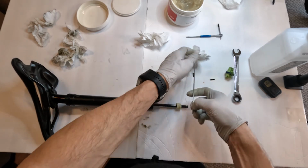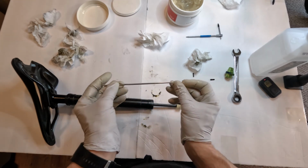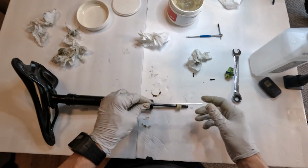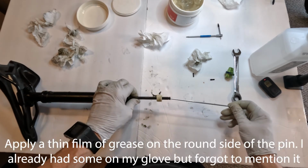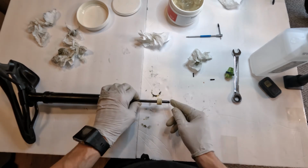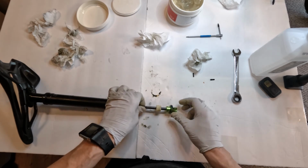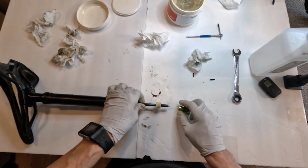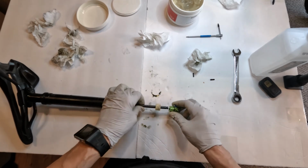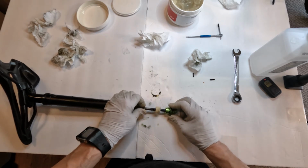Okay, so now we have our pin. On the pin, there's 2 sides to it. One's flat, one's round. The flat part goes in, the round part sticks out basically, right? So we put the flat part in just like that, right? The reason this round part is out is because this guy mounts onto that guy, and the actuator hits the round part. If it was flat, it wouldn't be as smooth, I would think. That's why they made it round, right? So now we got this guy in here.